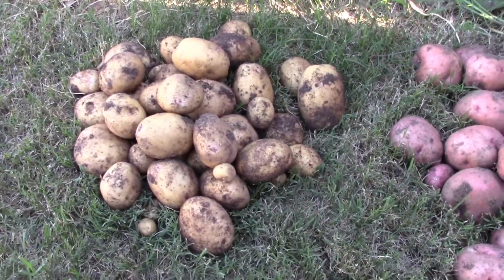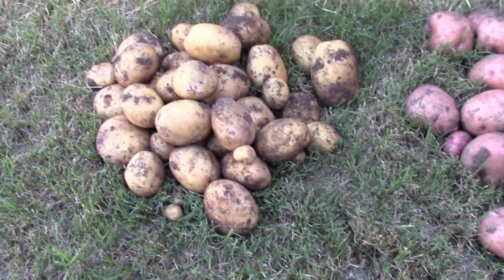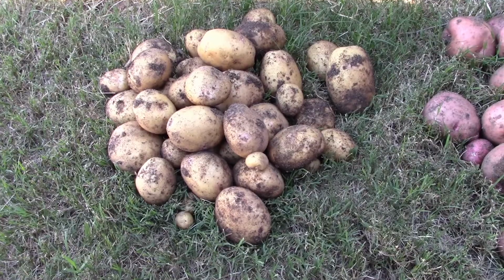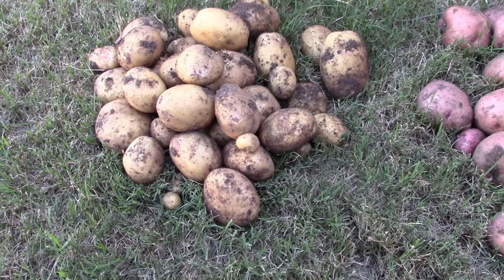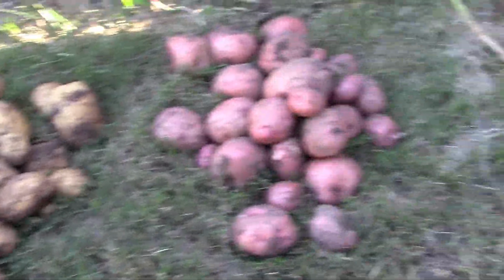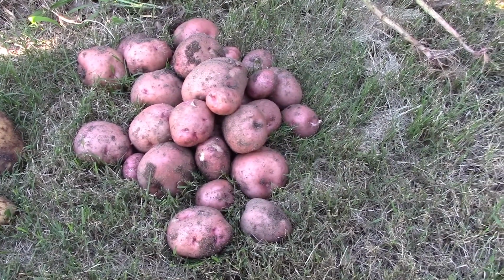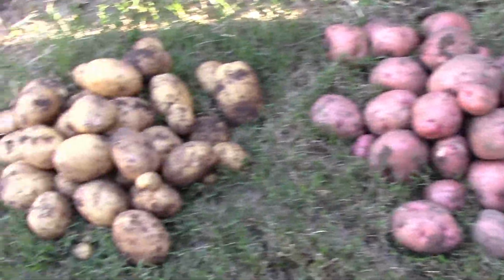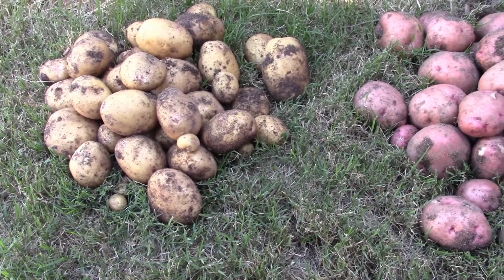So there's the gold or yellow potatoes, whatever you want to call them. Again, that's a 3 foot by 6 foot bed. We had 1 6 foot row of yellow potatoes and 1 6 foot row of red potatoes. About 3 pounds of red potatoes and 3 pounds of yellow potatoes to plant.